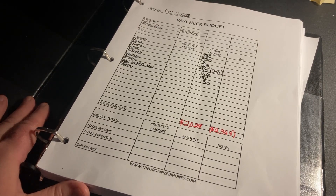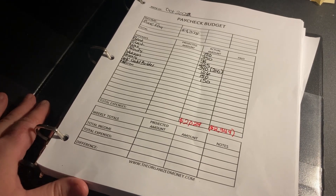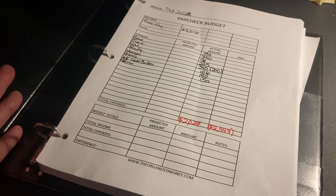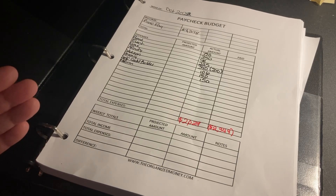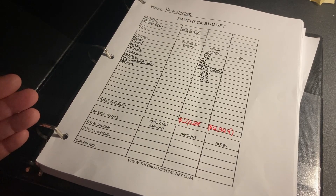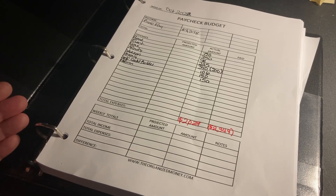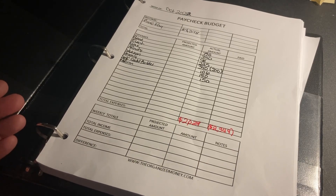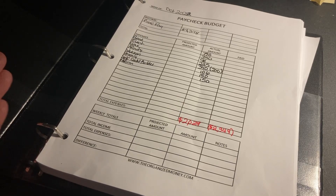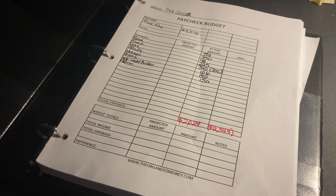Then I have my Affirm account, which I pay $150 to. I paid off two of the sub-category accounts this month — every time you shop on Affirm, they open up a new little sub-account. I've still got some left, and I'm going to continue paying $150 to pay it down faster. The biggest portion is my son's Oculus Quest 2 256GB headset, and that's the majority of what I'm paying.